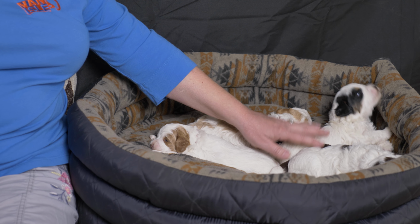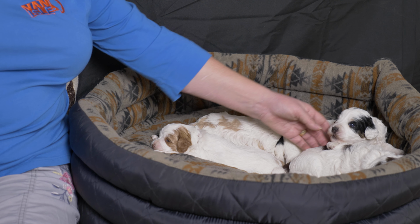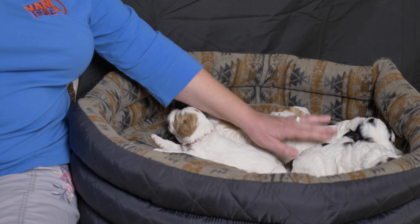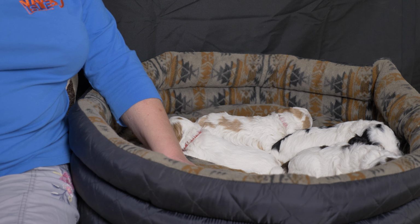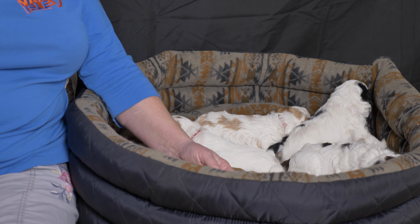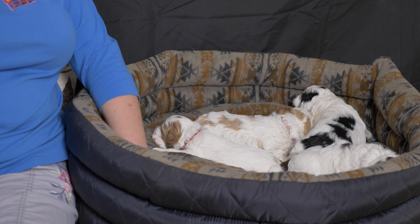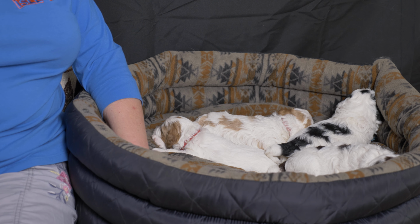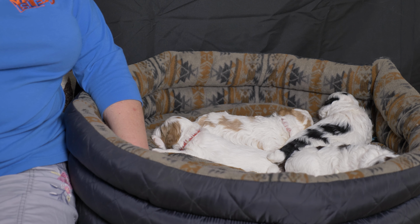So what she does is she gets up, she goes in, she nurses them, then she assures herself that they're all fine, she makes sure that everything's clean, and then she'll pop herself out and she'll go sleep in the donut bed again. So these beds are wonderful for providing comfort for the dog. It keeps Dottie really comfortable during the night, so she's not stressed that, you know, she isn't able to get out yet. But in the future, next week, probably at the end of next week, then we will leave the door open at night and let her decide if she wants to go in at night or not.